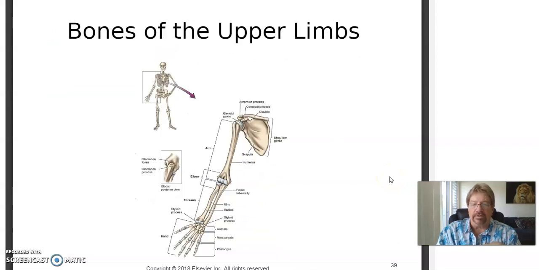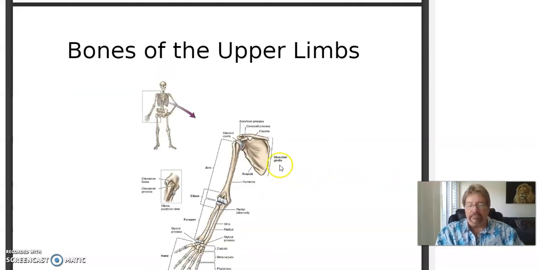Okay, thankfully they got a picture here. Here's the scapula, shoulder blade on the back, up against the back. The collarbones are called clavicles. They attach here to the sternum, and they go out here and attach at the acromion process, which is part of the shoulder blade that projects and comes over. So, scapula, clavicle, acromion process coming from the scapula, going across.